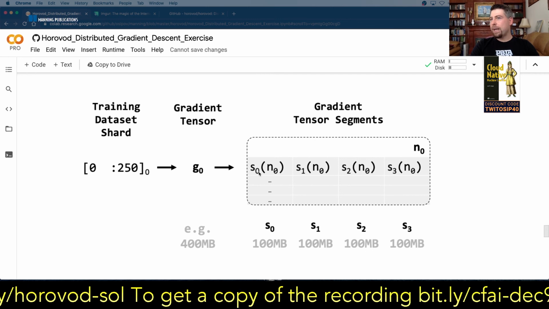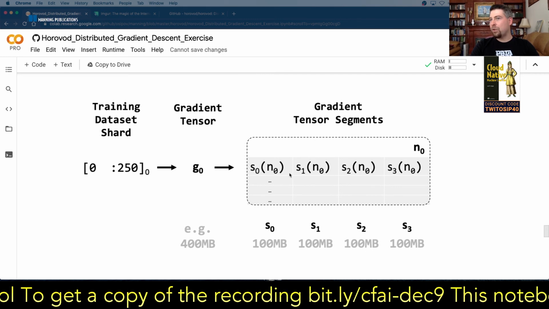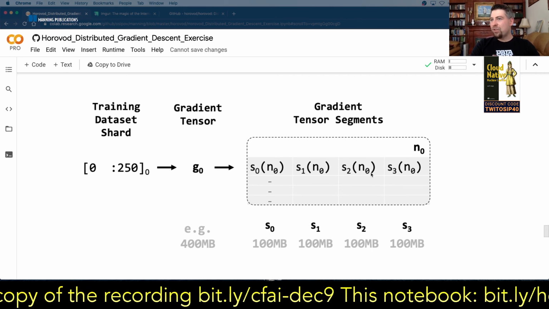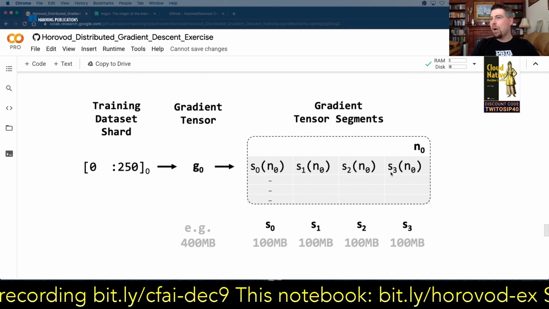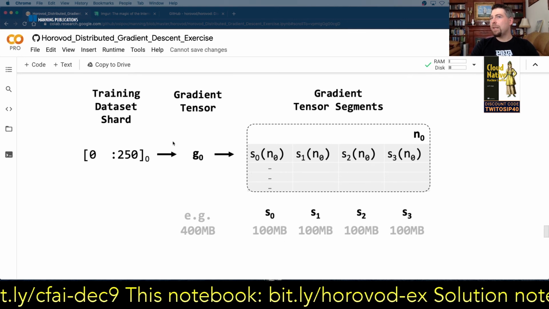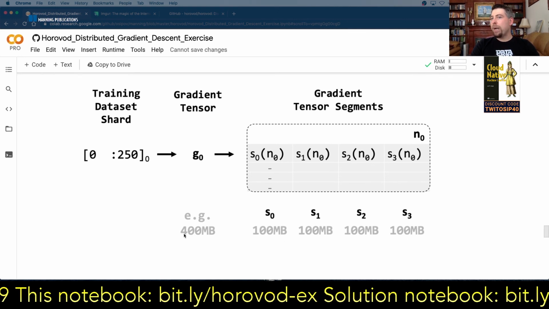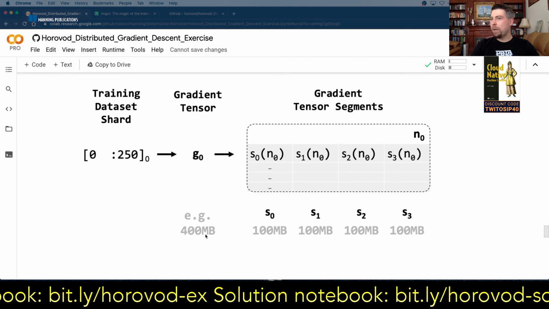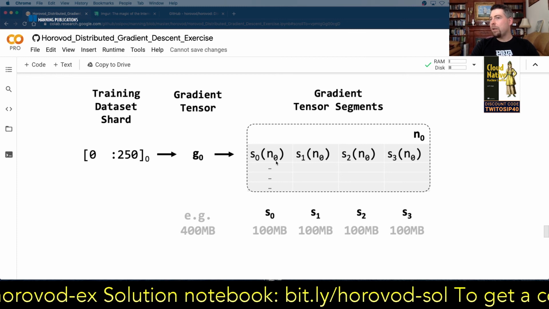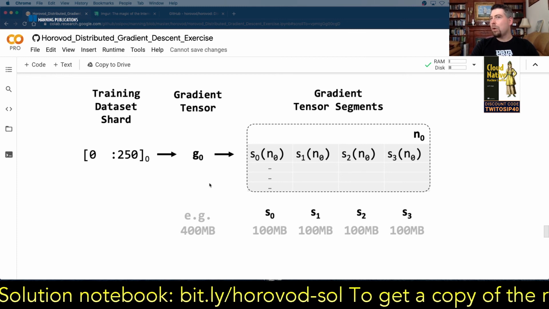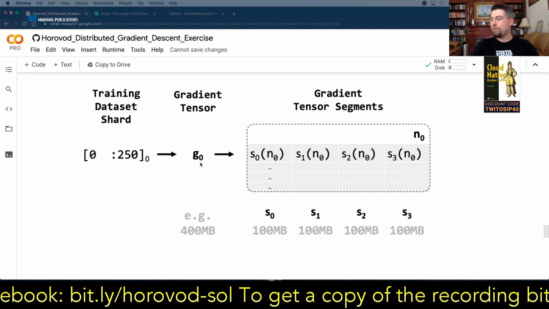So notice here that I have segment 0, segment 1, and so on. These segments are just completely logical chunks or partitions of the entire gradient. So if you take a gradient that's about 400 megabytes in size, think of them as just being 100 megabyte chunks of this entire gradient tensor.